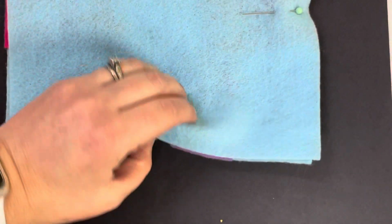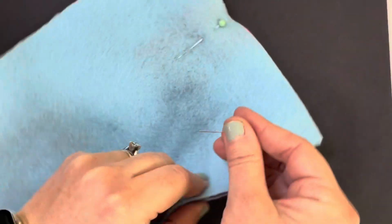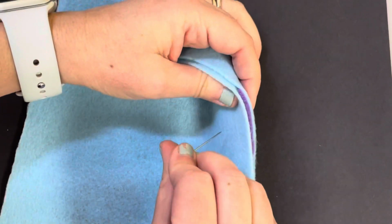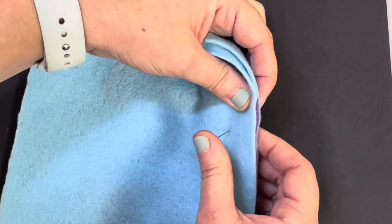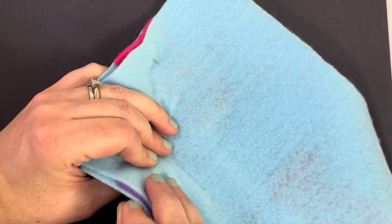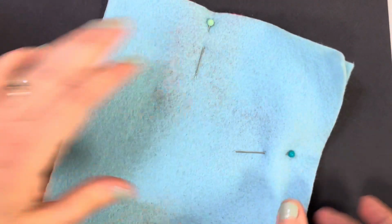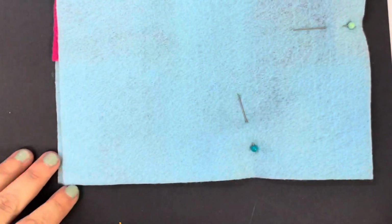Now, let's do another one. Watch closely, and then you can do some on your own. Now, I'm going to work on the foot because it's closest to the pin I just used, and I will be holding it so I have the whole sandwich, all 3 pieces of felt. And remember, I don't want to go to the edge. I want to move a little bit in, okay? And I'm pushing all the way through all 3 pieces of felt. I'm going to flip it over so you can see. This is the back, and then I'm just pushing the needle back through the front, and then moving it so that the pin doesn't get close to the edge, okay?